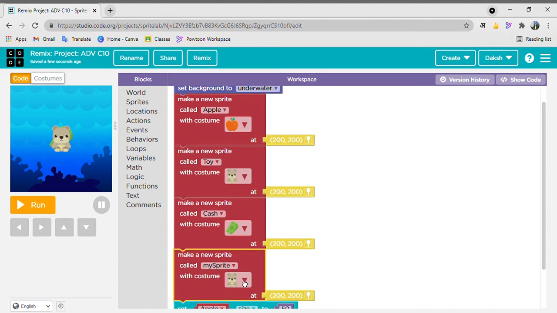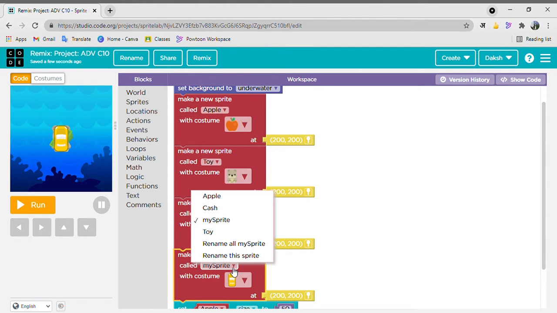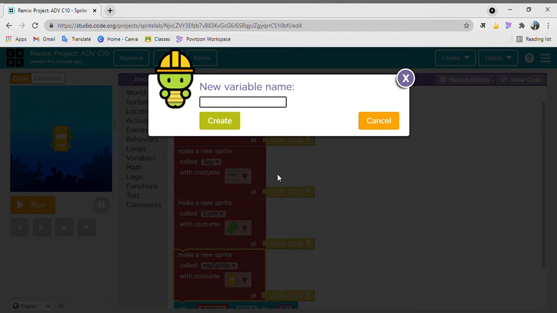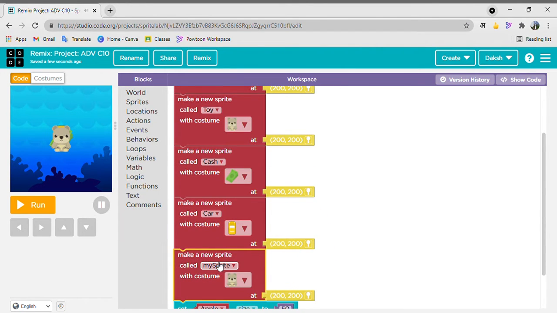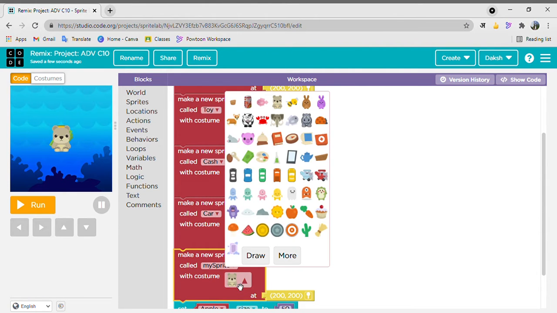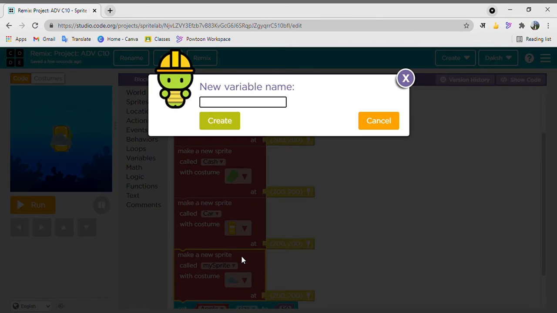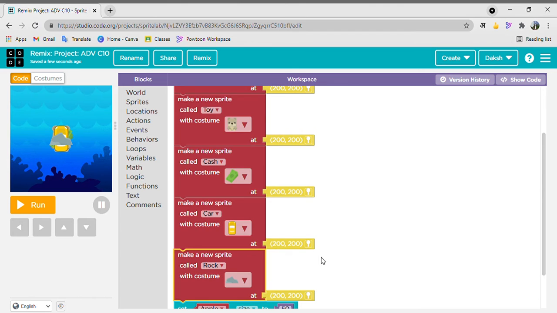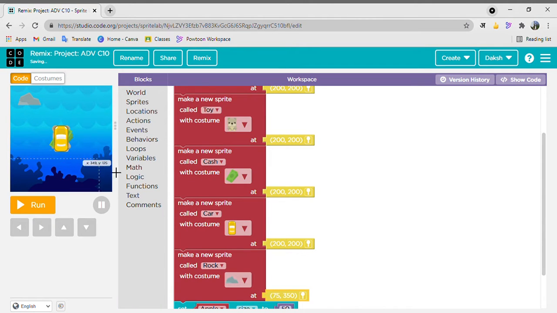So one sec. First, let's select an image. So let's put a car and name the image as car. Now we will make another new sprite. So like this, you can create many new sprites. A rock. Just rename it. That's it. So we will do these many sprites, and then after that, now first we will align these items on the screen.